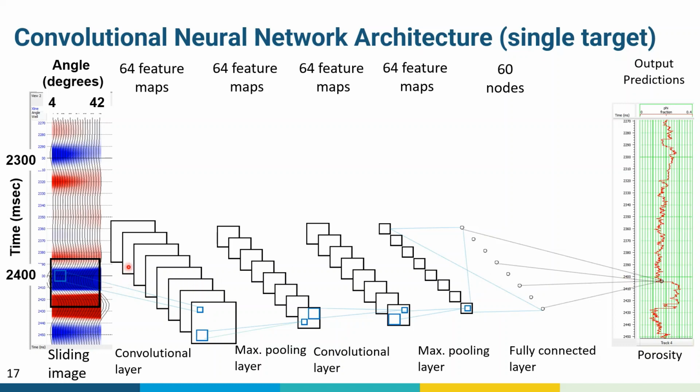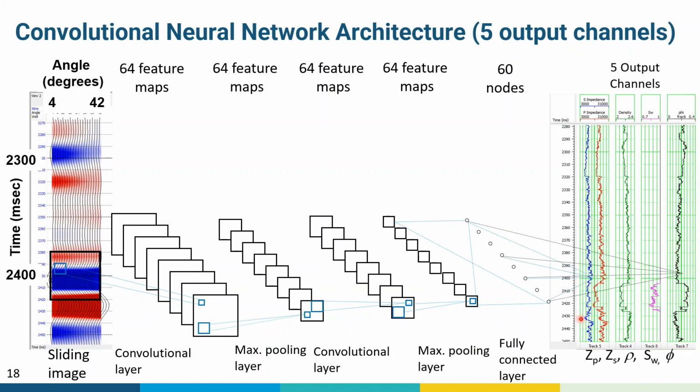And once again, we go through this network. We have a 2D convolution, pooling, 2D convolution, pooling, and then we go into the fully connected neural network. And we train this network once again just by doing backpropagation, and we come up with optimal attributes or features that will predict this particular property. Now, since we're doing backpropagation, we can automatically determine these features. We can predict multiple targets simultaneously, and so this greatly reduces the amount of effort compared to a traditional neural network, where you have to select attributes particular to each one of the targets you're looking at.